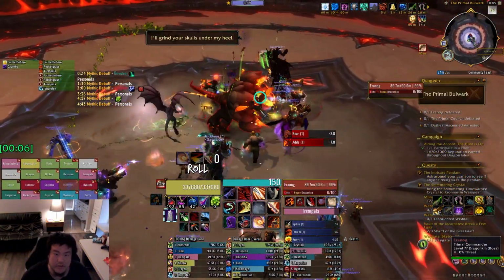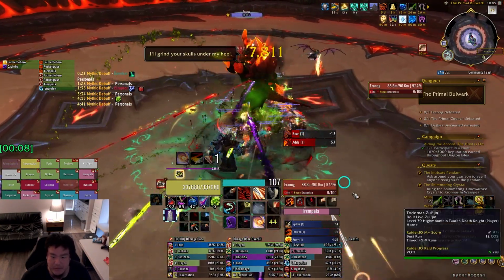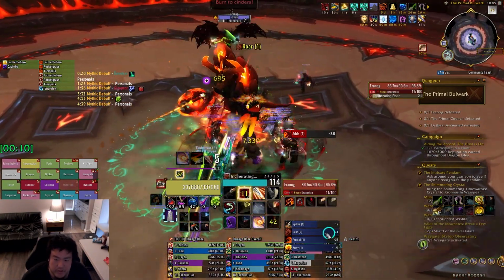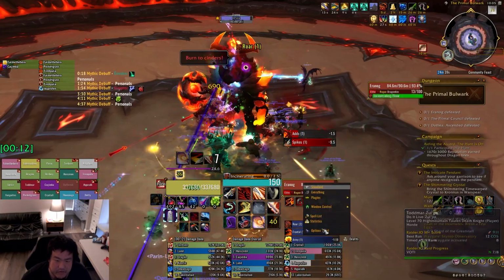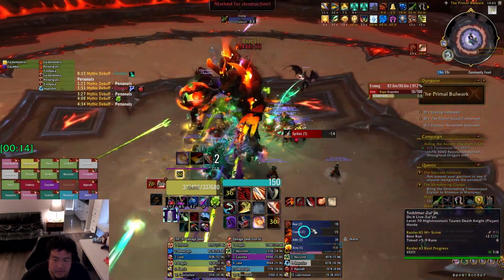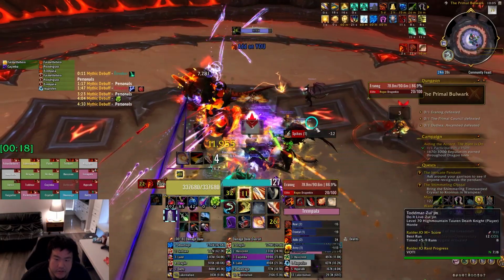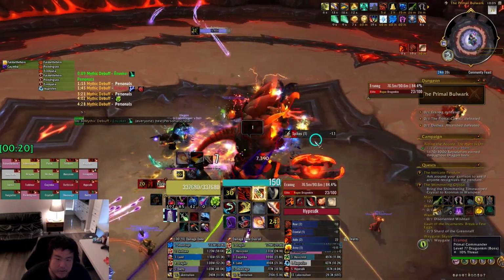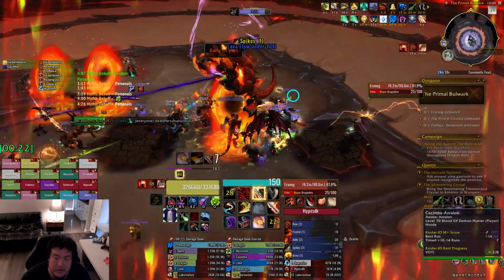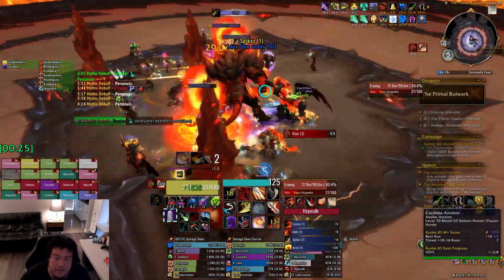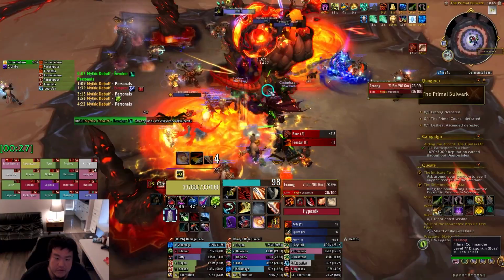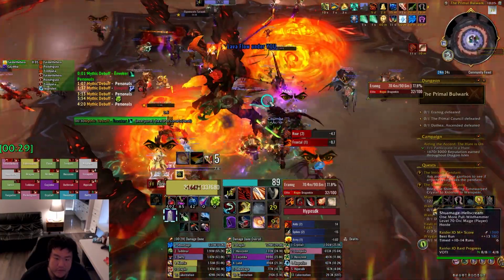For the boss mods, I use BigWigs, and my timer will start on the right side, right under the target of target like this, here. And once the timer gets closer, it will come up on the right side, right next to my character, so I can easily see it while I am still keeping track of where my character is and keeping him safe.